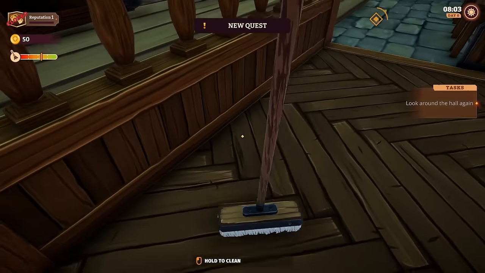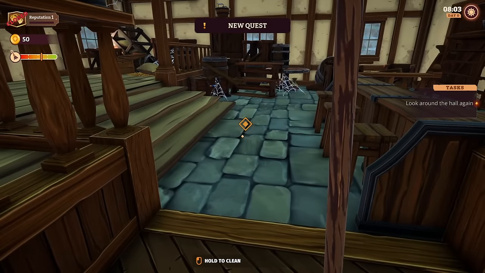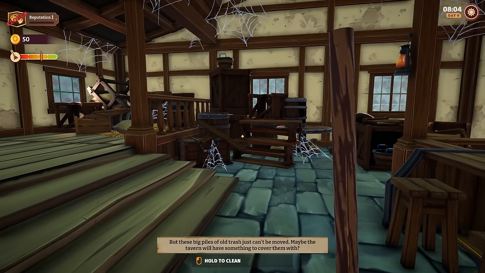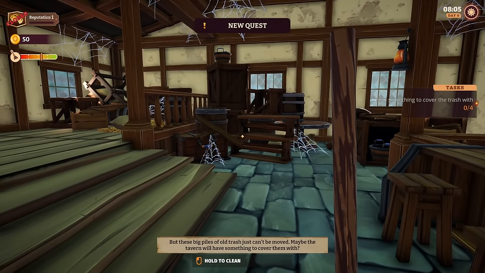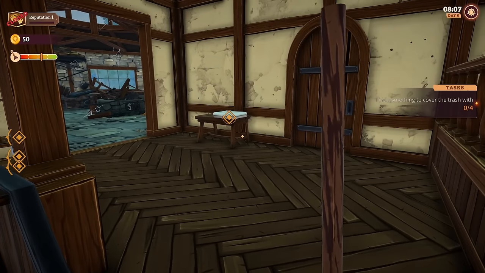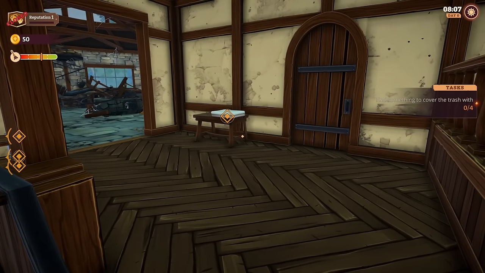Perfect. Get this piece here. Looks like we have a new quest. Look around the hall again. But these big piles of old trash just can't be moved. Maybe the tavern will have something to cover them. Okay, let me put the mop away. Find something to cover trash with.